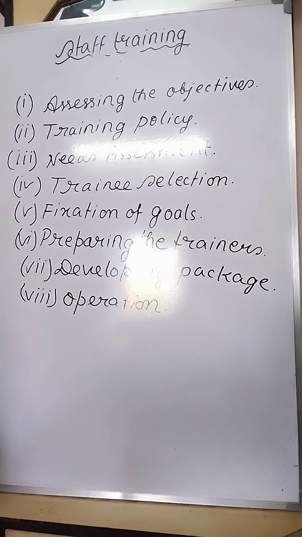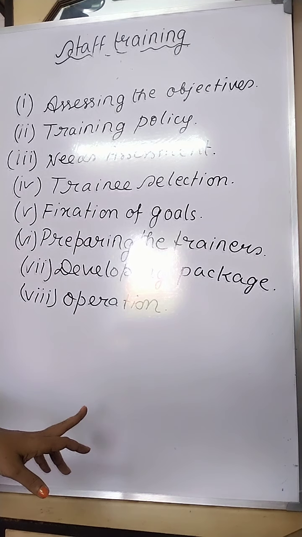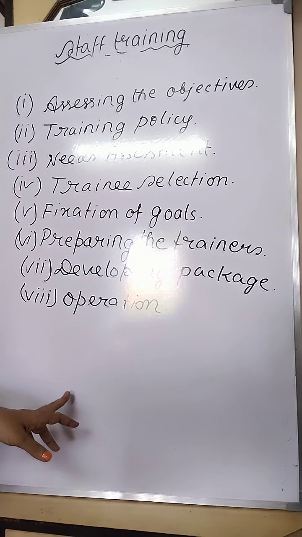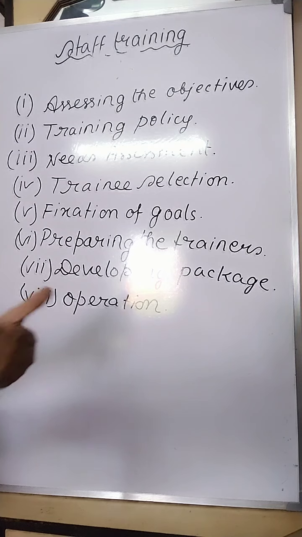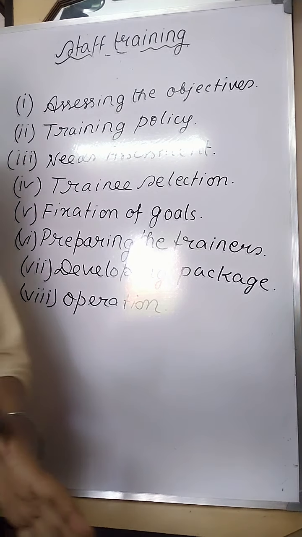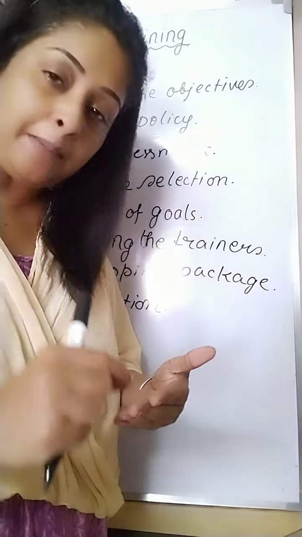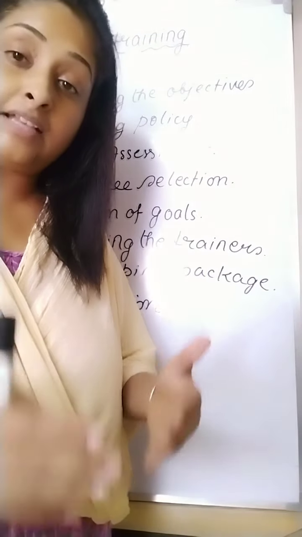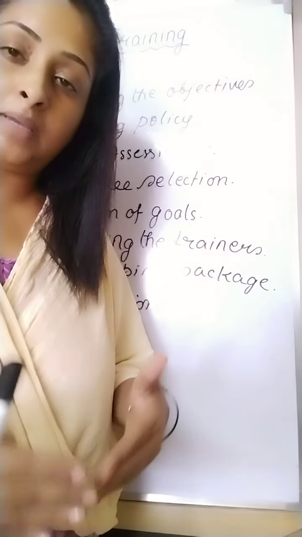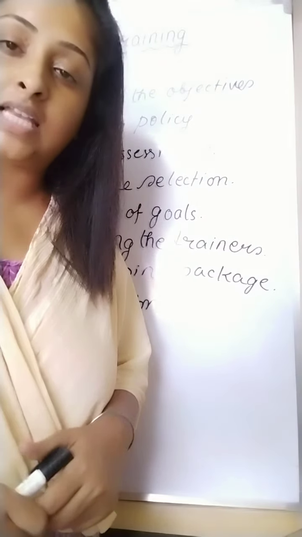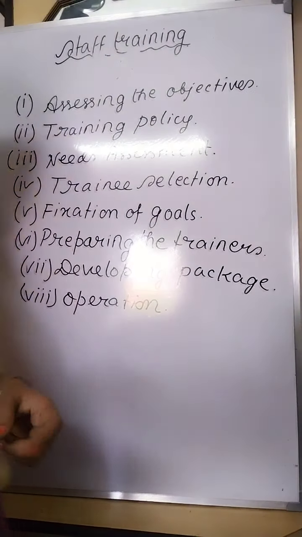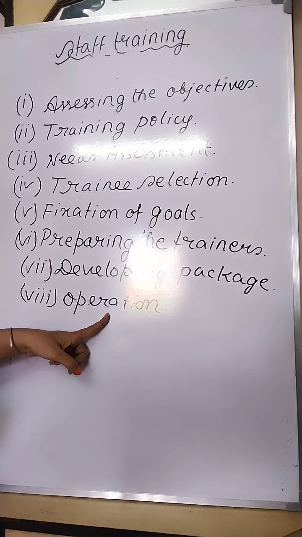Next is operation. What is the meaning of this operation? The trainer should demonstrate the operation in order to put over the new knowledge. Instruction should be given clearly, unambiguously, completely, patiently, by emphasizing the key points of the things to be done, the knowledge to be imparted. The key points should be emphasized more and more, and that is only in the operation part. That is the presentation of a good operation.